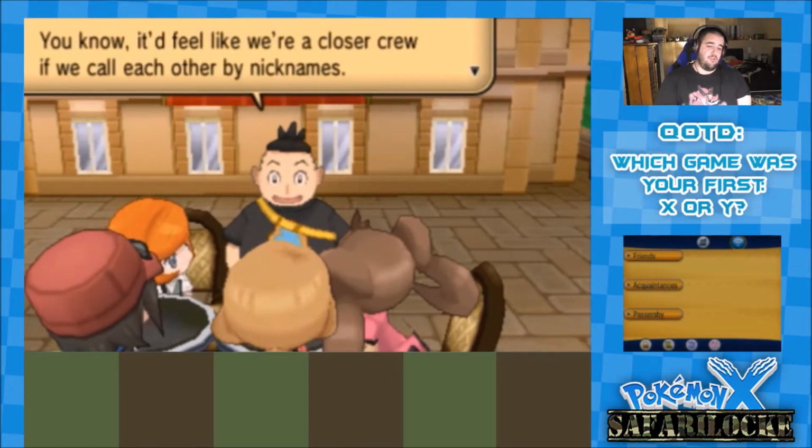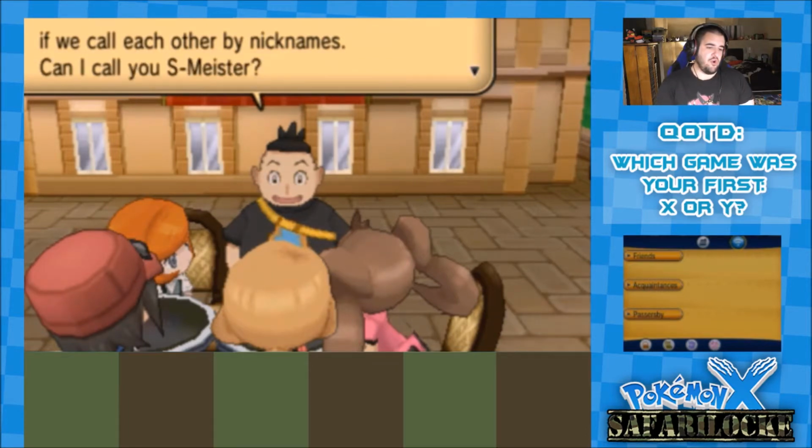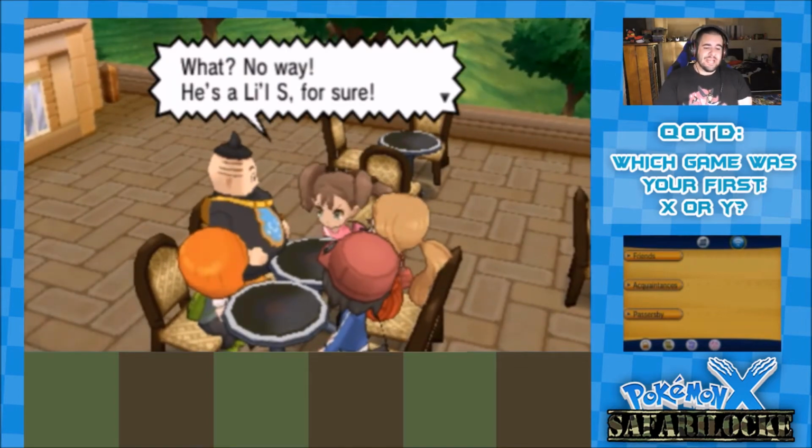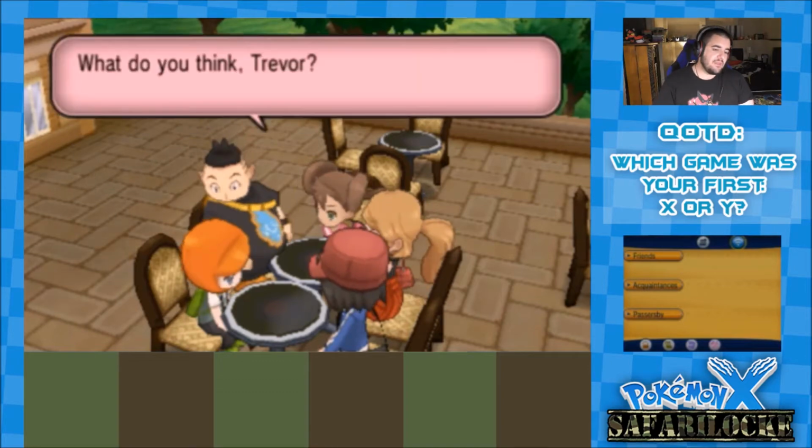You know, I feel like we're close to a crew if we call each other by nicknames. Can I call you S-Meister? Stiffmeister? I mean, I wouldn't mind that, but... What? No way! He's a little S for sure. Hey. You don't talk about that. No, you don't talk about that.